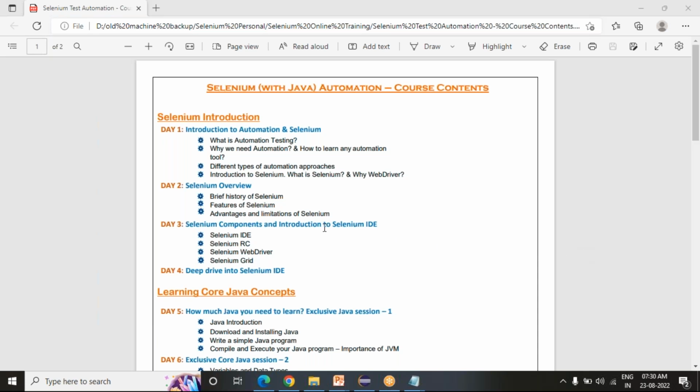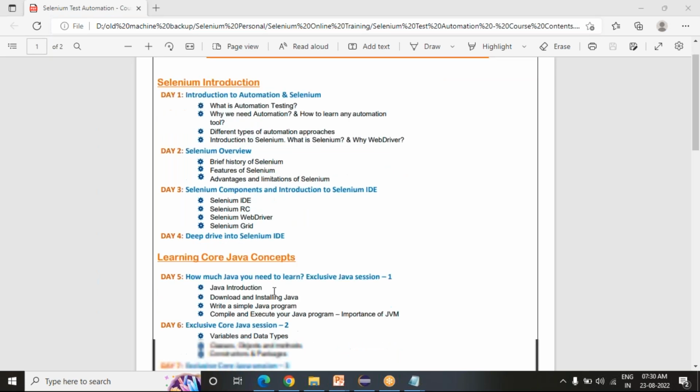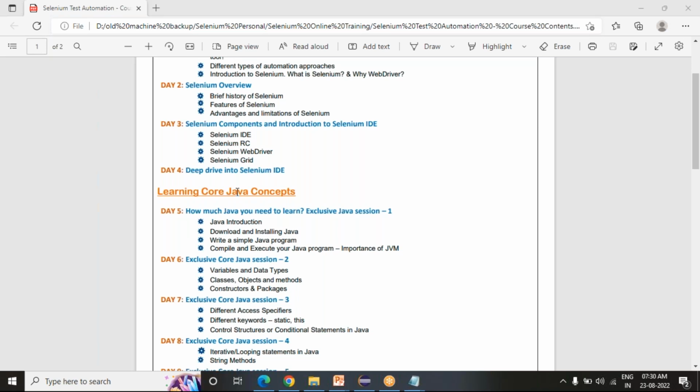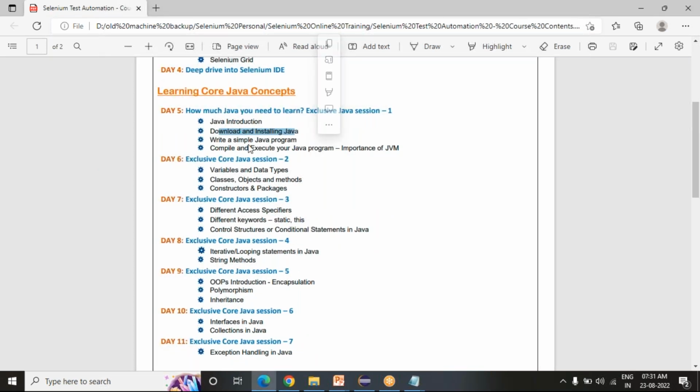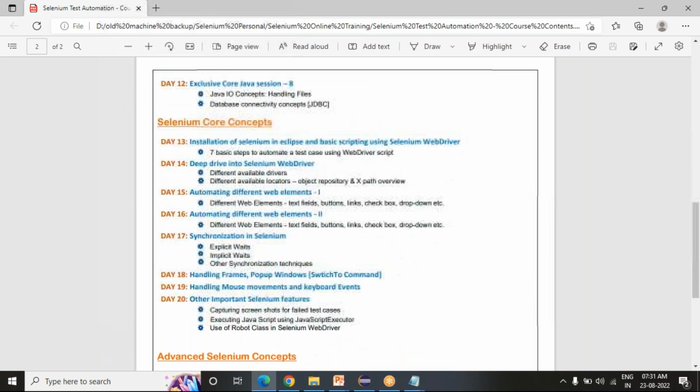That is in coming classes. So it's just an introduction today. Selenium and Java installations and all will be covered whenever that comes up. I'm going to teach Java after two or three classes. When we start Java, I will show you how to download and install Java, and when the Selenium core concepts start, I will show you how to install Selenium.